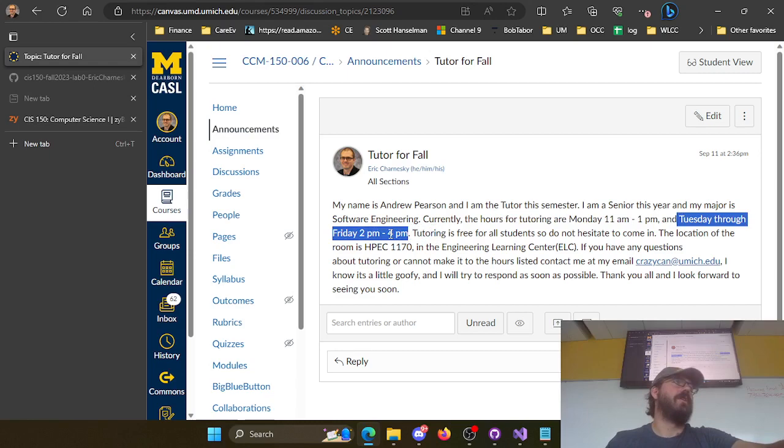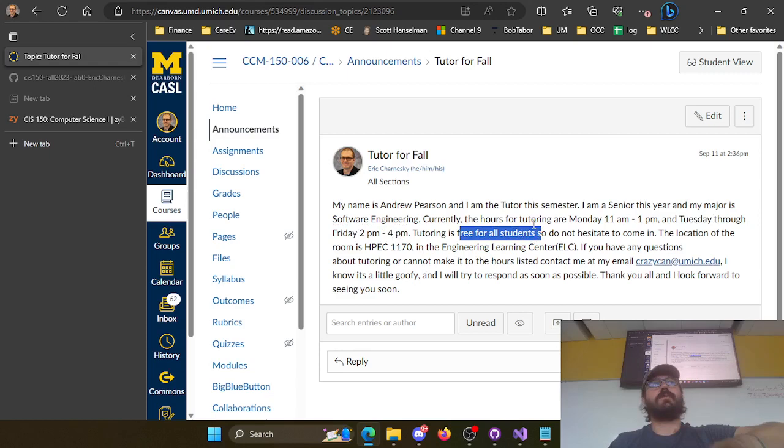So free is technically the wrong word here, right? It's no additional charge, but it's paid for by your tuition dollars and tax dollars that the state of Michigan gives you. So someone's paying for it, but you don't have to. Is that a little more accurate than free? Okay, he doesn't volunteer for this. Andrew's a good guy, so he'll help get you unstuck. He's not going to solve your projects for you, but he'll get you unstuck, get you pointing in the right direction, help you figure out why things aren't working right for you, okay?